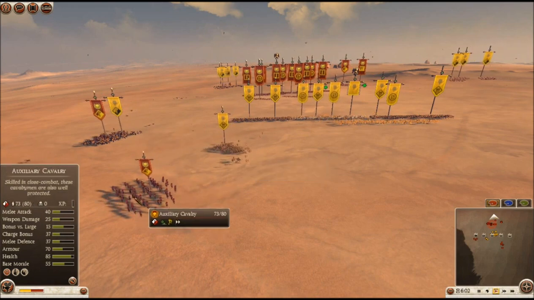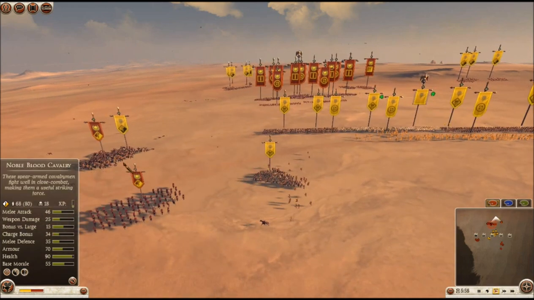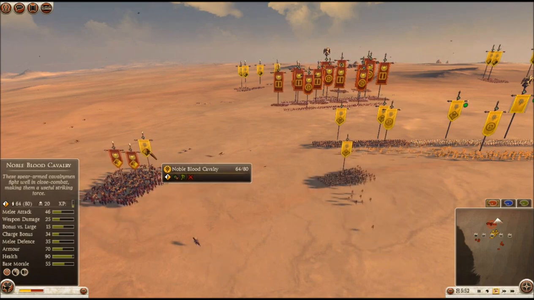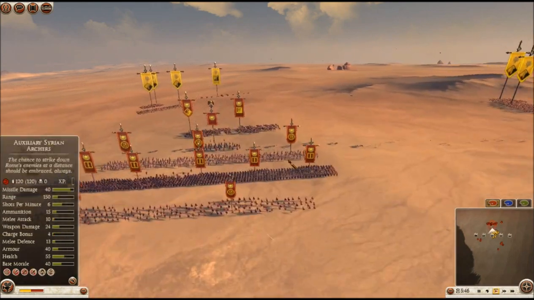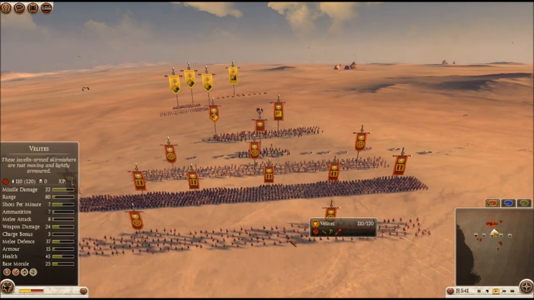My Therios spears is charging this guy. He ends up starting to go back into the back of my cavalry there, so I bring my Therios back up. And yeah, that's gonna be bad for Noble Blood, but they're holding, which is good. Got my guys around on the flanks. He actually did walk over the spike trap side. Doesn't look like it did probably that much damage.